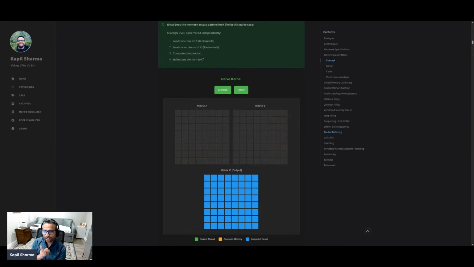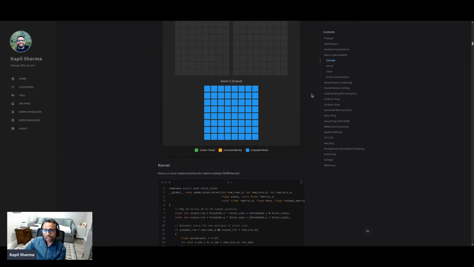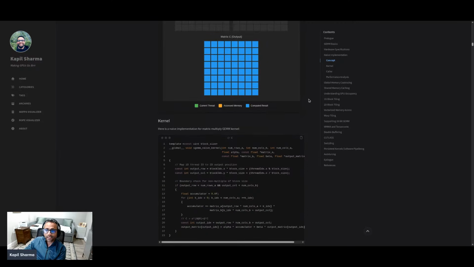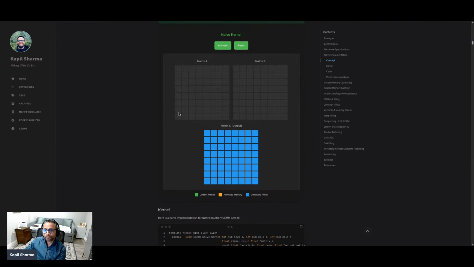And I should have said earlier, what I found Claude really useful for was creating these JavaScript visualizations, which were very useful once you get to the more complex tiling strategies.